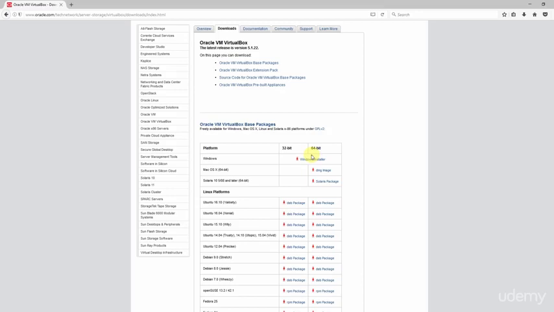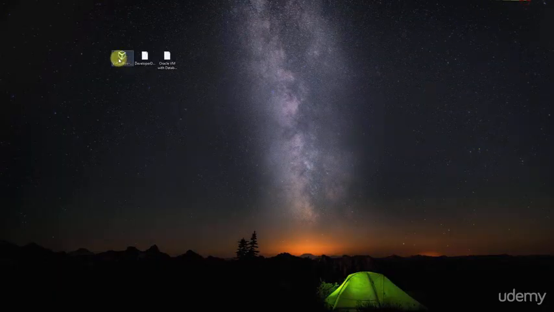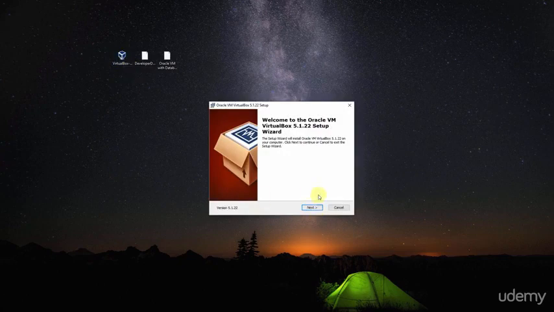Either way, now you have a VirtualBox installer. I have downloaded it before. It's on my desktop. One thing you need to do for Windows is just click on this exe file. Now what I do is next and next.